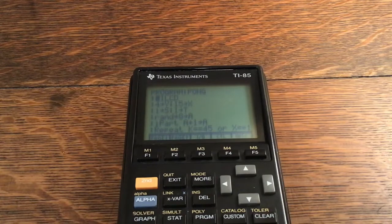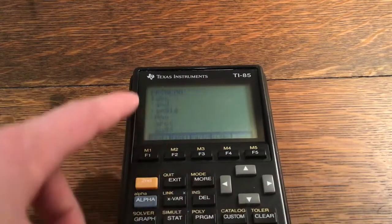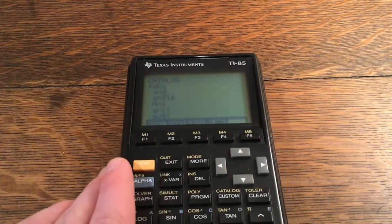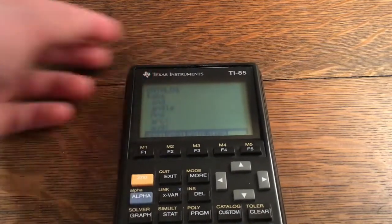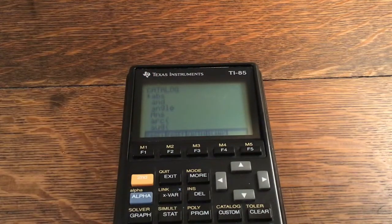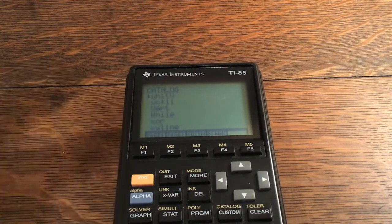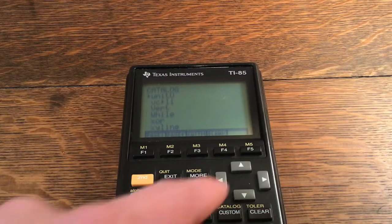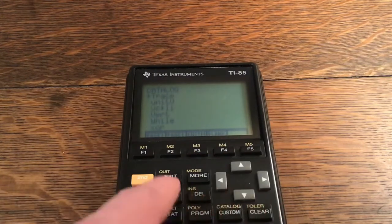At the bottom of the screen you can see the programming tabs. For example, if I want the Output command, that's in the IO tab. Don't worry if you don't know where everything is — most commands in this program are in the IO or Control tab. If you can't find something, press Second and Catalog, which gives you an alphabetical list of all commands. For example, pressing U takes you to all commands starting with U.